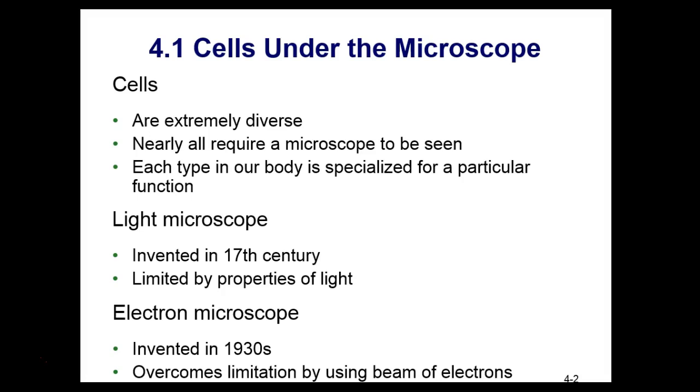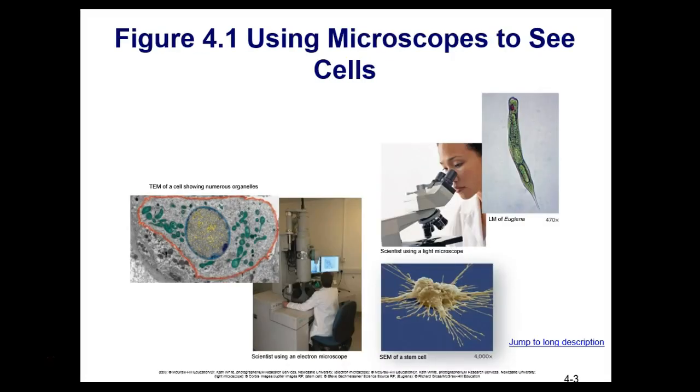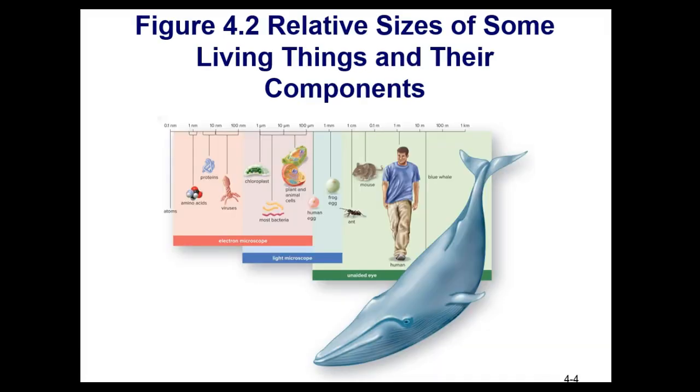Like I said, the tiny organisms can be seen with a light microscope, but if you want to look at the surface features and have a detailed view of certain cells, you need electron microscopes, such as a transmission or a scanning electron microscope, which is what you see here with the young lady sitting in the chair.